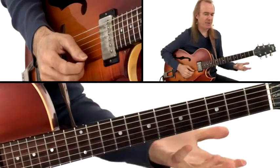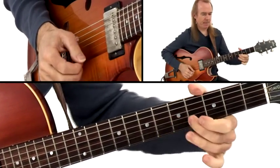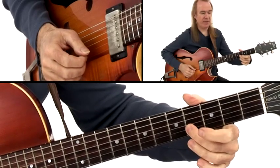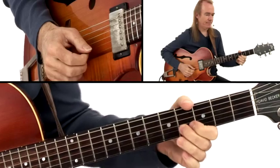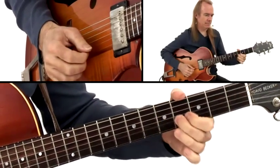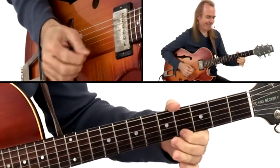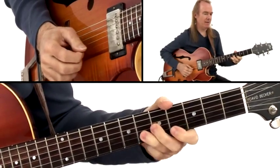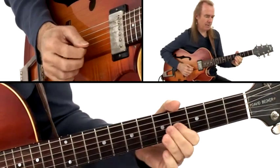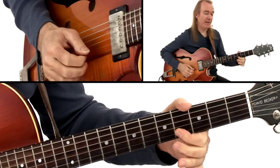So the exercise or the motif for the bossa nova is C minor, and this is the order of the notes, and the rhythm is again the same rhythmic phrase. It's staying on that F minor for the half diminished, and now going to that A flat minor for my G7.